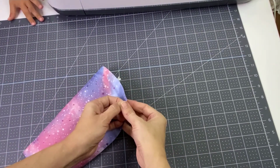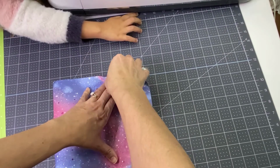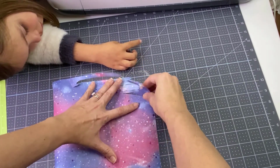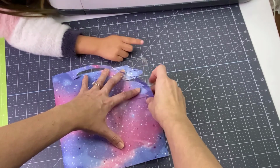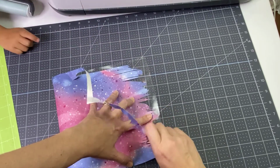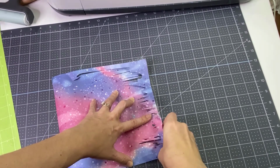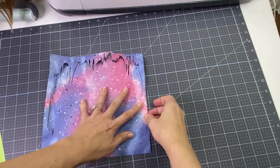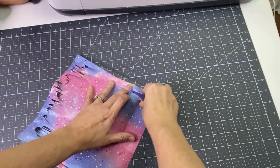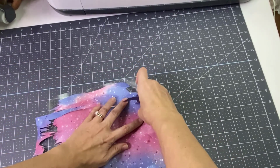Okay, here we go. So let's pull the excess away, and you'll see what I mean. Like, I can just use my fingers and I can just pull it. It's got a very different feel to vinyl. So in a way, it feels a bit more like a thick paper. So just go around the edges and peel away all of the excess vinyl that we don't need. Now, this paint smear has got quite a few interesting edges. So take your time and go around it slowly so that we can get into all of those little grooves there. And then after you remove the excess from around your image, obviously we need to go and pick out the excess from inside as well.